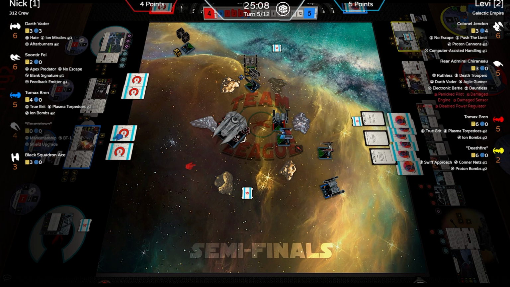Yeah, and I think that Levi's Tomax is in a prime position to pressure Soontir. I mean, all you need is a one straight, and you do a red focus, and you're going to have Soontir in your arc. So that's a prime spot there.